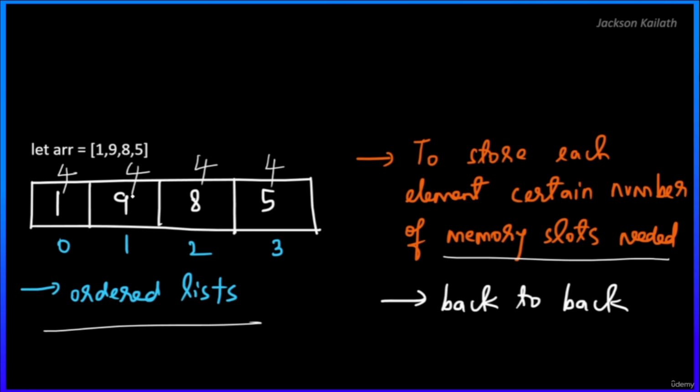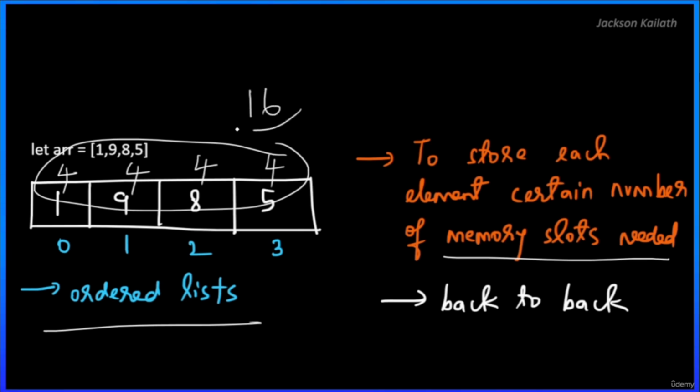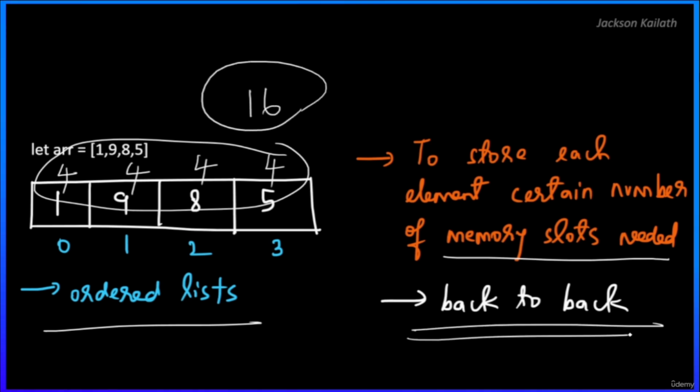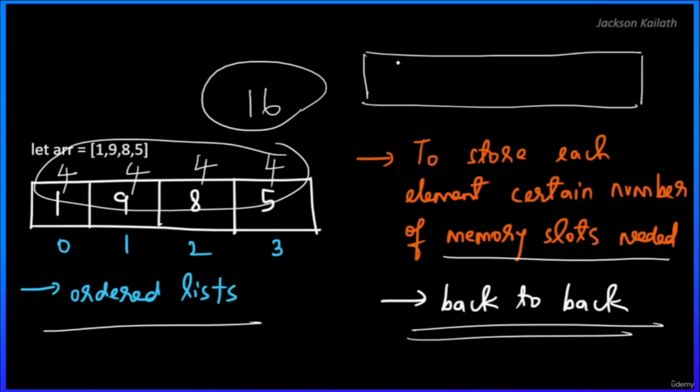Now the interesting thing to notice over here is that we need these 16 memory slots, which is 4 plus 4 plus 4 plus 4. That's 16 memory slots. We need them back to back. All right. So let's say these are the memory slots. Let's say this is our memory canvas. So let's just have some spaces over here. Let's say this is slot 1 and then this keeps going on till slot 16. So we are taking 16 memory slots back to back. So that's important. For arrays, we can't have one memory slot somewhere and the second memory slot somewhere else. We need the memory slots back to back.